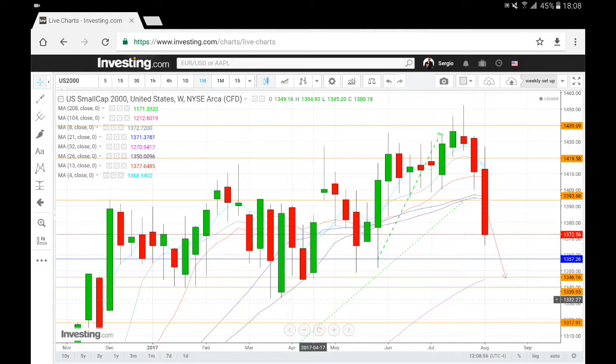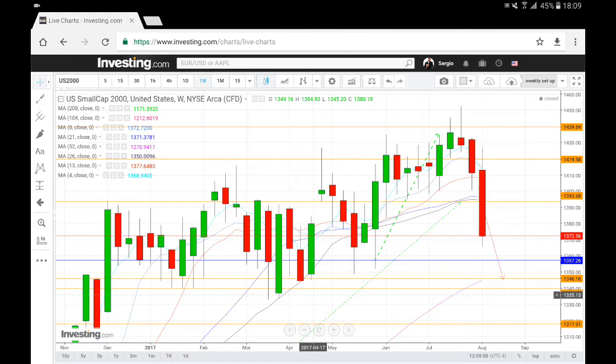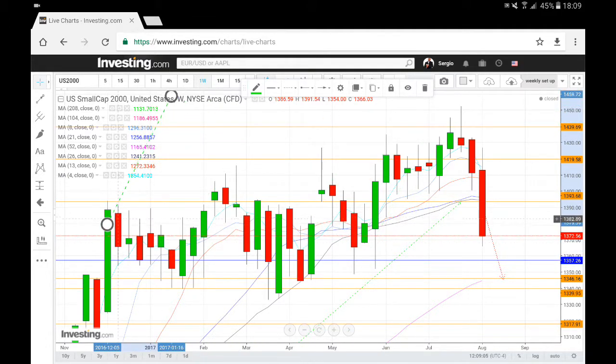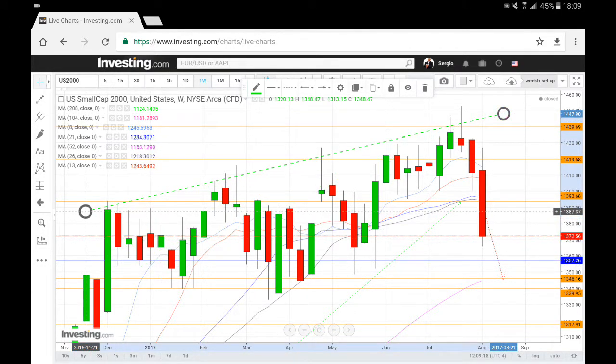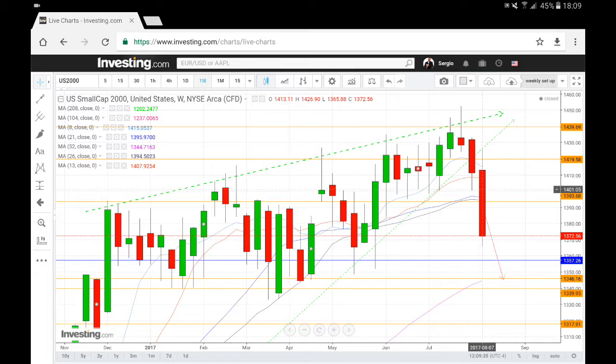So you see that's your support region over here. We were in a wedge, like that. We were here doing this. That's a wedge up pattern. And now you see below that particular trend line over here in green, 1 week, that's your close below that trend line, and then a continuation, and then we're going back towards the 1340 region of the 52 week moving average as a support. So now we're going to retest that support. Okay, so that's it. Russell 2000, technically speaking, we're going lower. So that's it for your Russell 2000.